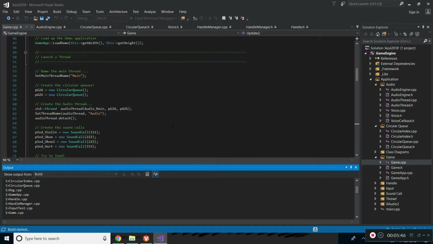It took quite a long time to get all these different systems working, but it looks good. I still don't have any managers, by the way, so that's probably what's going to happen in the milestones. But I do have all these systems working, so that's progress. So here we go.